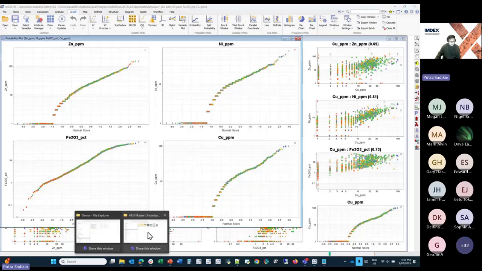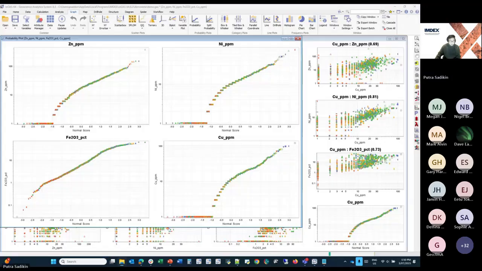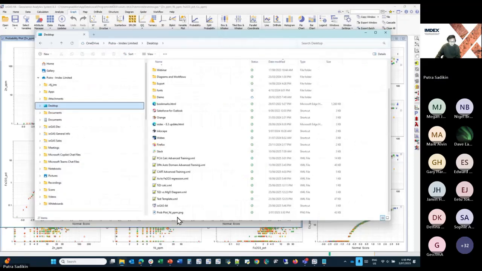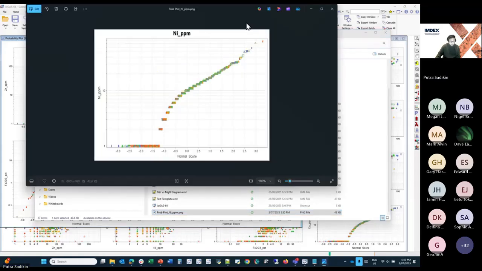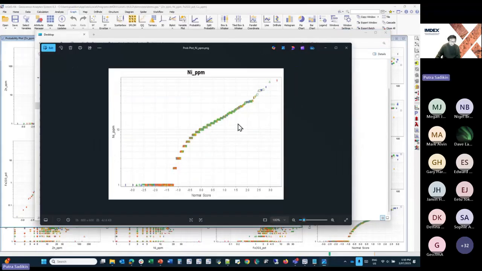I go to my desktop. Let's see, where's my desktop? Right, so I can see that it's been exported in that 800 by 600. So it's exporting in the size that I want it to.